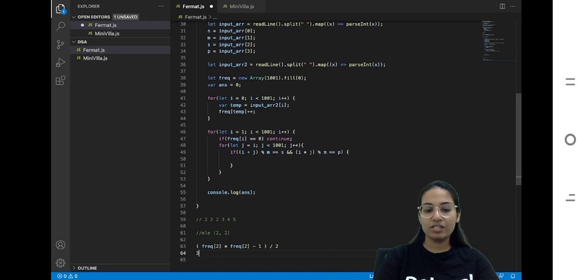Which means the frequency of 2 was 3, multiplied by the frequency of 2 again but minus 1, which is 2, and then doing a mod of it by 2, which basically means 6 by 2, which is 3.